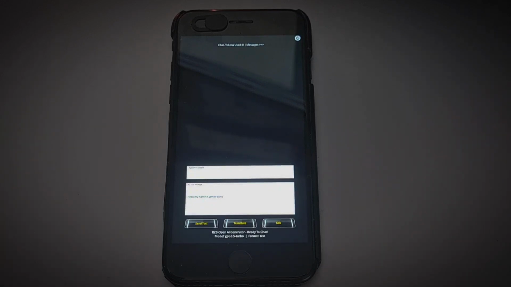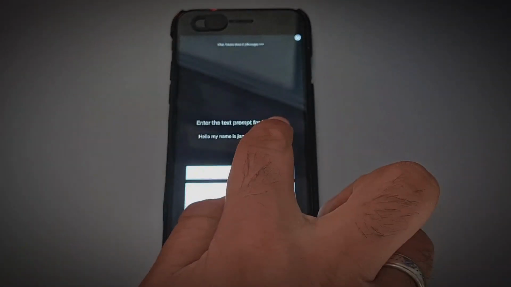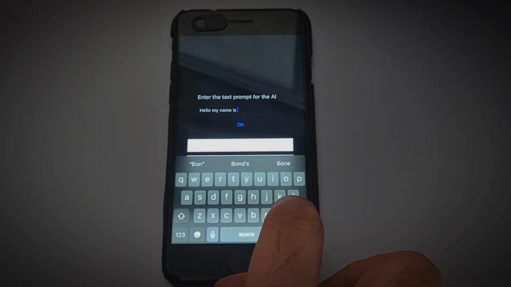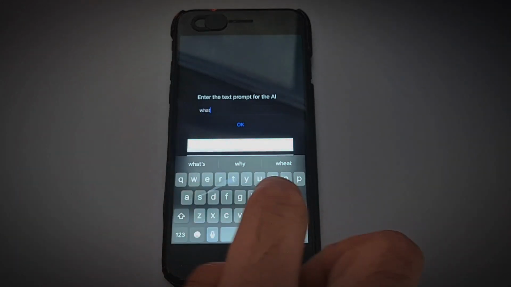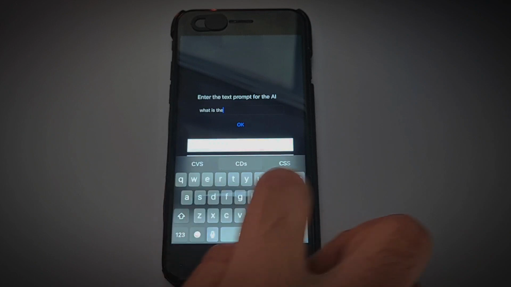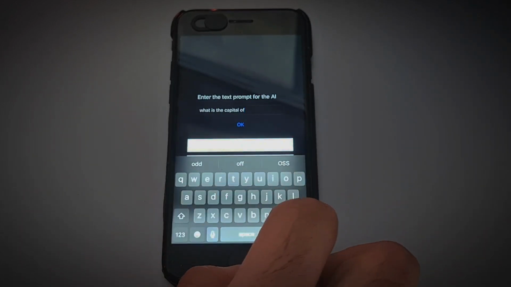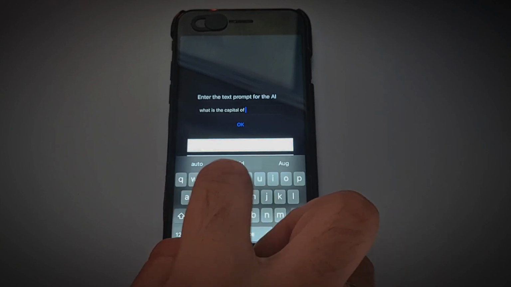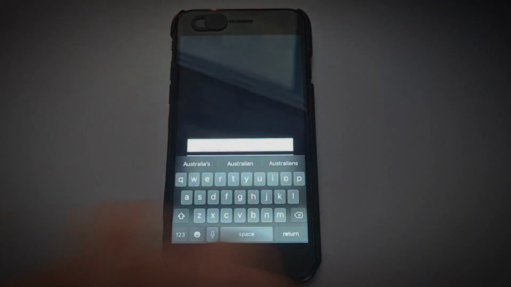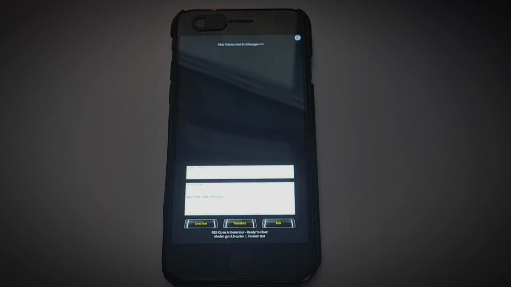So in this one, I've just put in a prompt, which I'm going to change. And I'm going to put something like, what is the capital of, let's see, Australia? I'm going to press send text. Okay, so you've got the GPT response Canberra. We've also used the play function to speak out the answer, and she said Canberra.